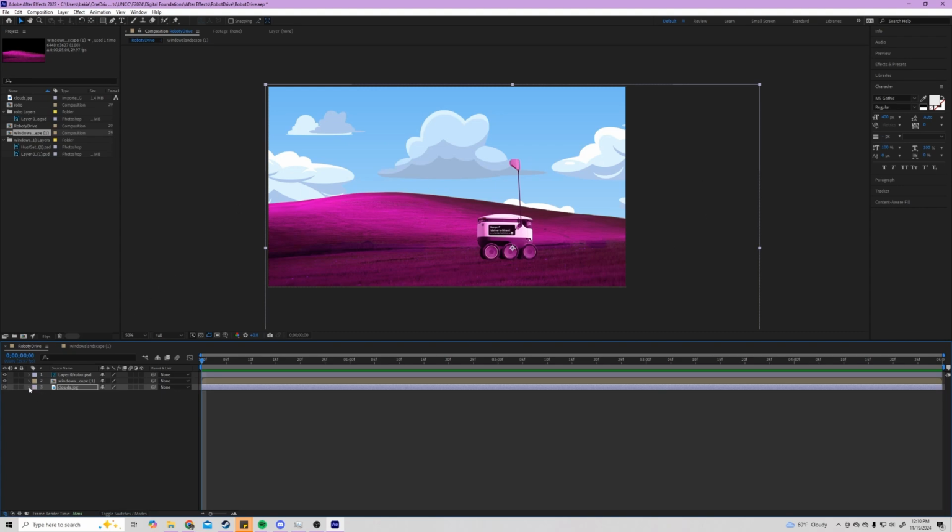To open up our clouds, you hit that little side arrow and open up Transform. That's going to give you all of your options that you can work with for our JPEG.